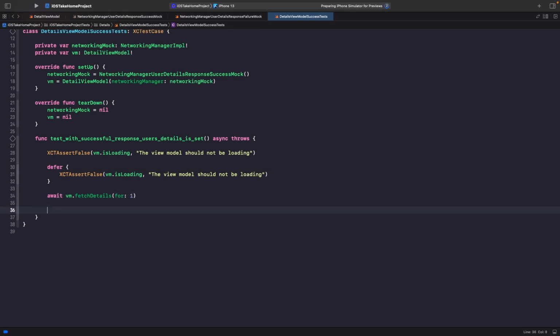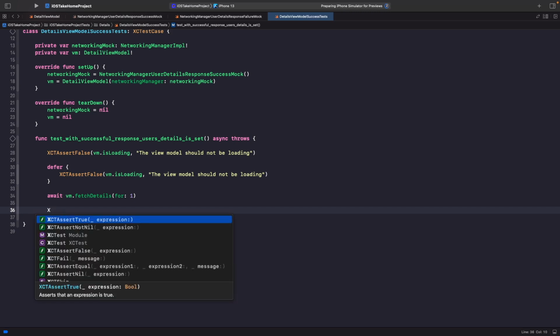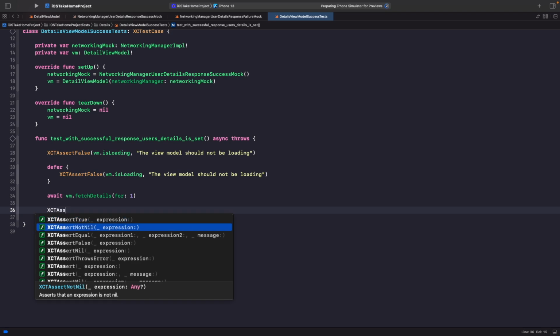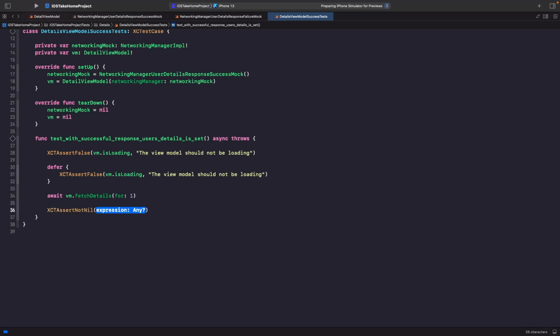But what we do want to test after this is that our user's information is not nil. So we're going to write an XCTAssertNotNil, and we're going to assert that our view model's userInfo is not nil. And for our message, we're just going to say that the user info in the view model should not be nil, like so.